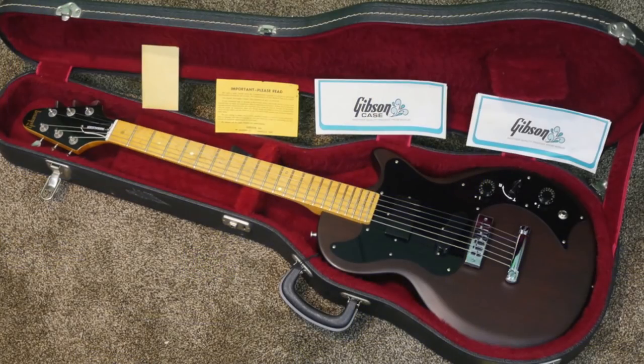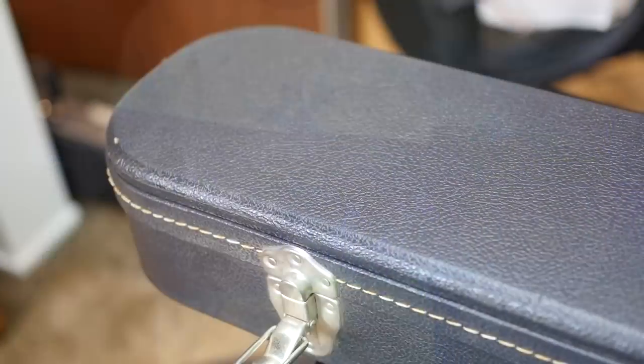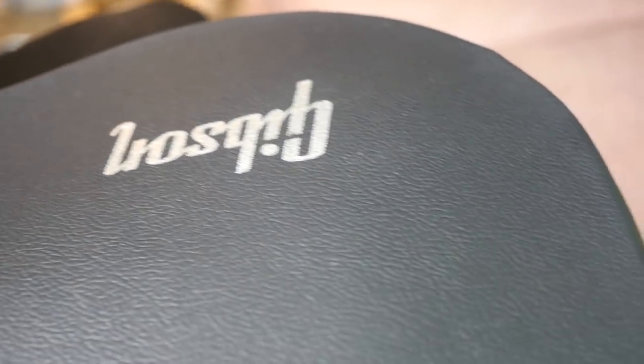It's awesome. Okay, so this is just a standard red interior case here. But isn't that just cool? It's like orange now under black light. I like that. I thought I'd share it with you guys. Even the case for this one is ridiculously clean. You've got some very light scuffs here or there. I'm sure the shipping process might give you a few here or there too. But it's pretty darn clean.